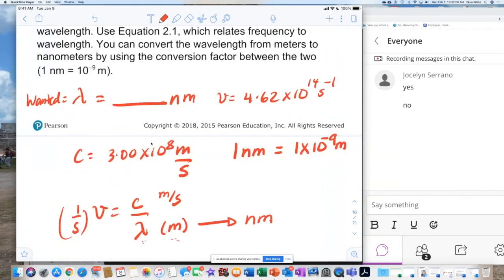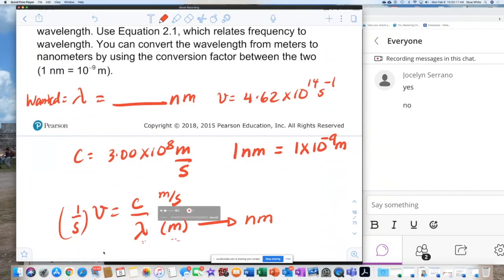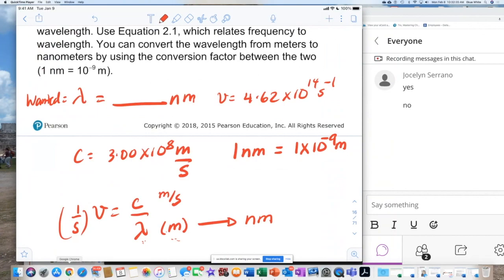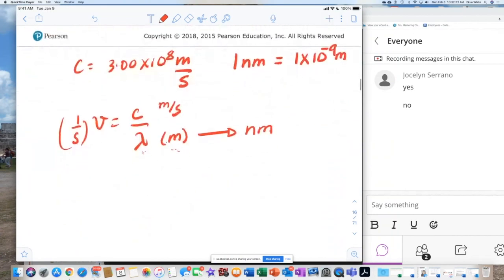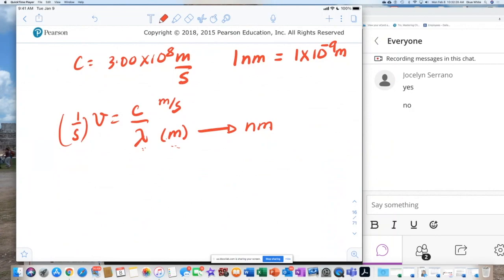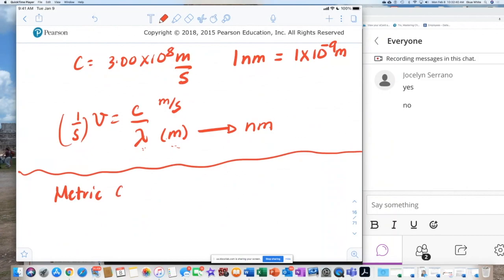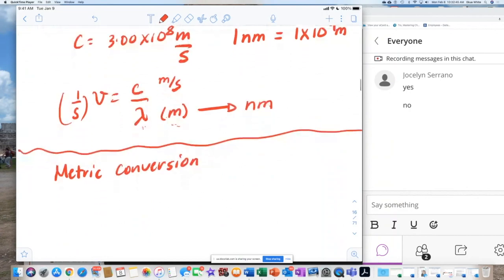Okay, now with this part here, I don't remember if I went over metric conversion with you guys. So what I'm going to do is a quick metric conversion exercise with you guys. I'm going to pick a few metric prefixes, and I'll show you how you go from the metric prefix into an equality. So this is a quick detour that I'll come back from, because it's important for you guys to know this metric conversion. For our metric conversions, some of these you do have in your conversion sheet, some of them you don't have.